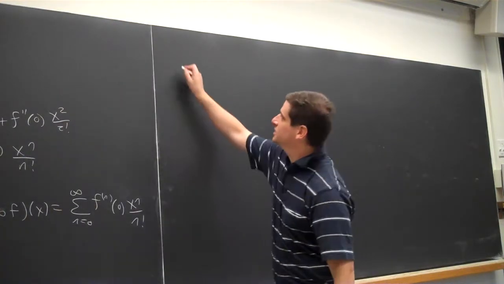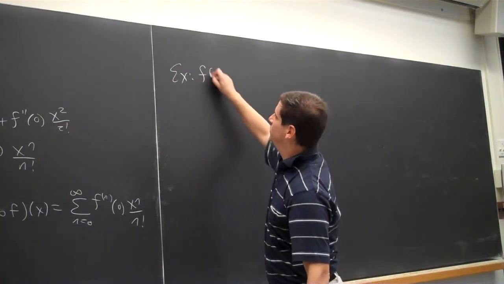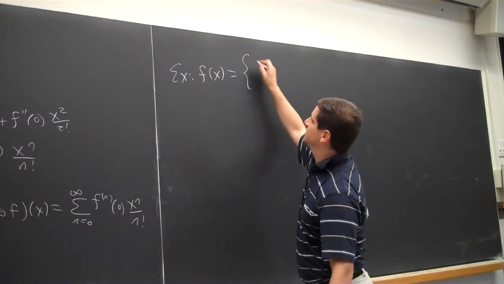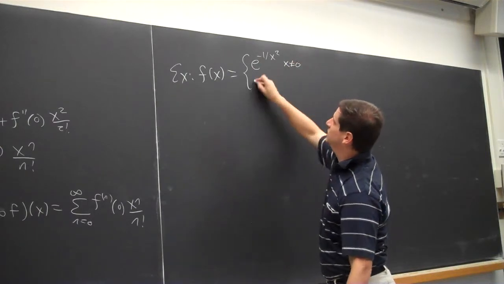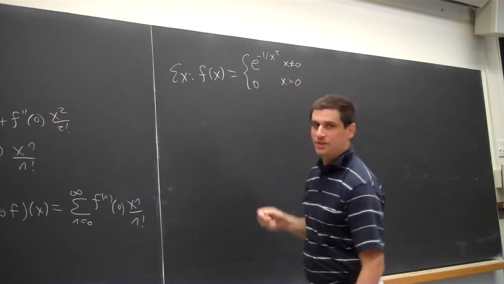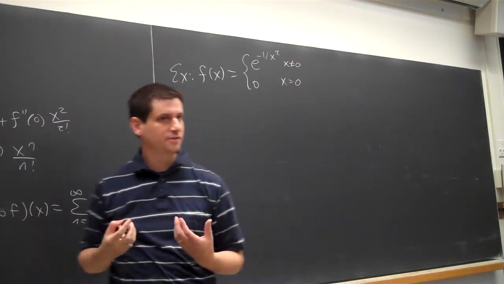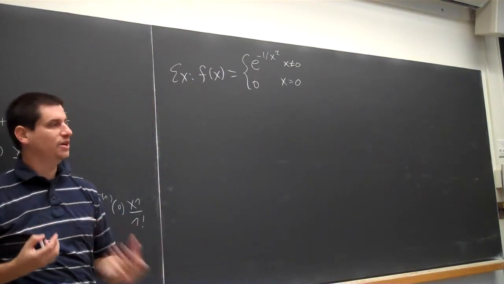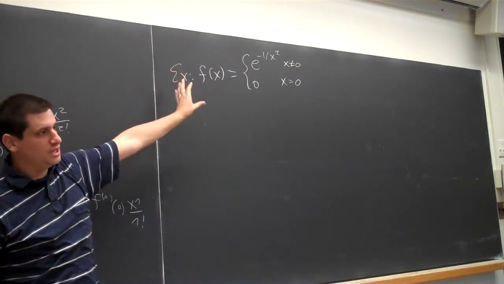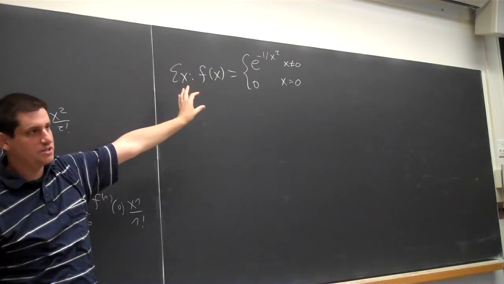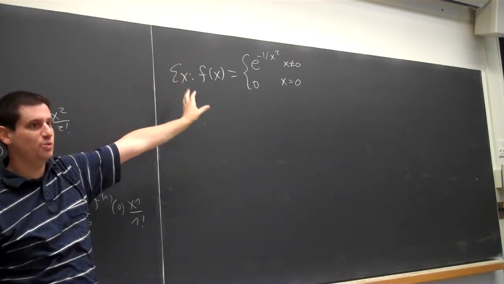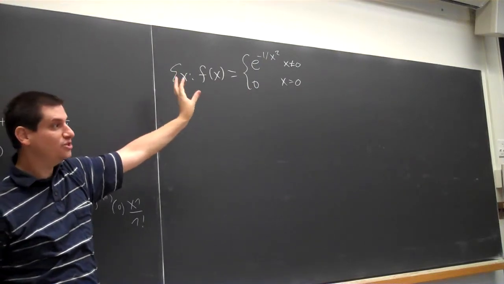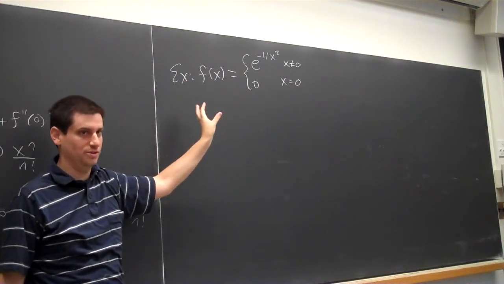I believe I've given you this example before. This is one of the worst functions in analysis: e to the negative 1 over x squared if x does not equal 0, and 0 if x equals 0. Have we talked about this function? No. Okay. If anybody gives you a list of the top 10 functions of mathematics, depending on your point of view, this is either on the list of the best functions or the worst functions. This basically shows you how badly things can go.